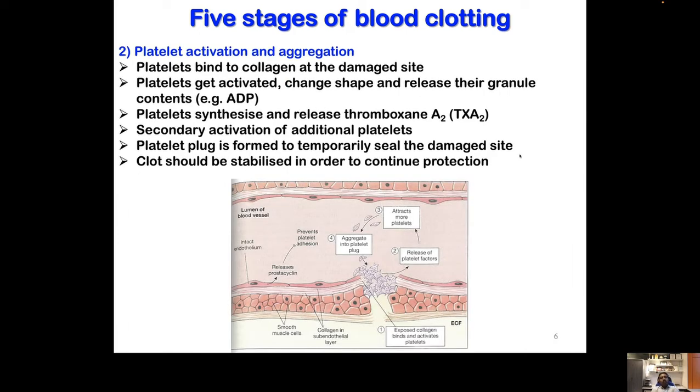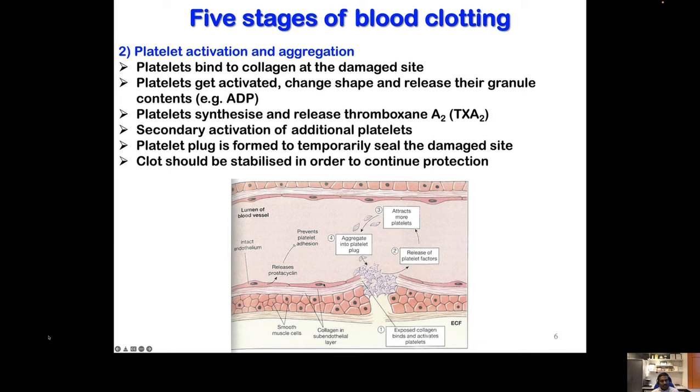Okay, the second most important stage is called platelet activation and aggregation. So we know platelets are circulating blood cells. They are the smallest blood cells and they are mainly squeezed towards the edges of the blood vessel when the blood is flowing. This is the lumen. All the red cells will be flowing here, white cells will be flowing here. And compared to them, platelets are very small cells. Therefore, they will be circulating towards the edges of the blood vessel, which is actually very good because the platelets are continuously monitoring, or surveilling, the endothelial cells.